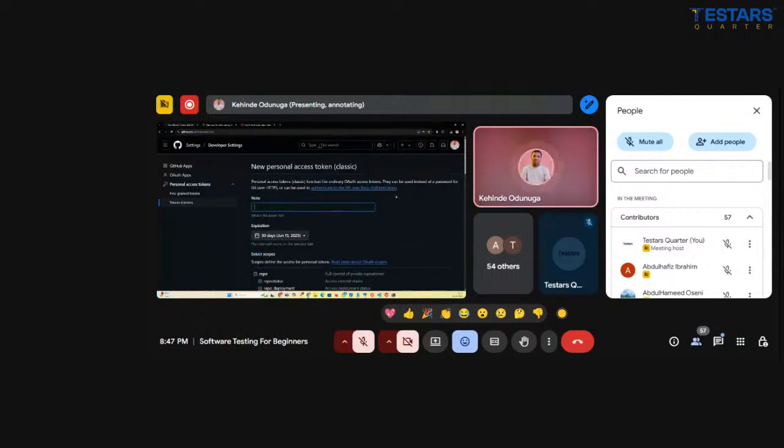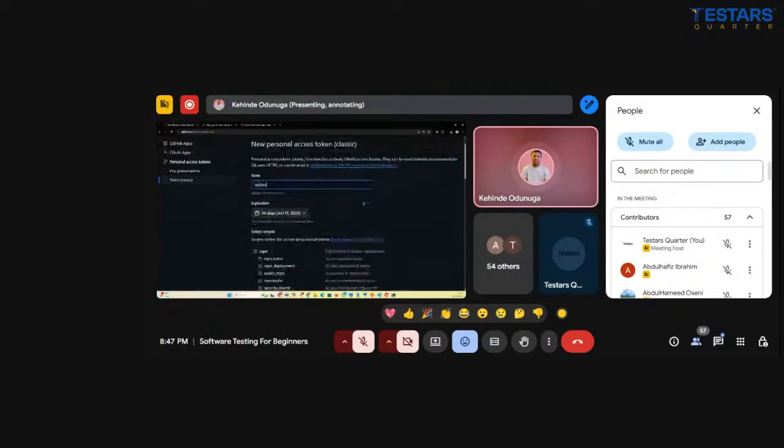So my token needs a name. I'll give it testers. And expiration, you can choose an expiration for it. Do you want it to expire in 7 days, 30 days, 60, 90, or custom where you choose when you want it to expire, or no expiration, you don't want it to expire at all. 30 days is just okay for me. And this is the scope.